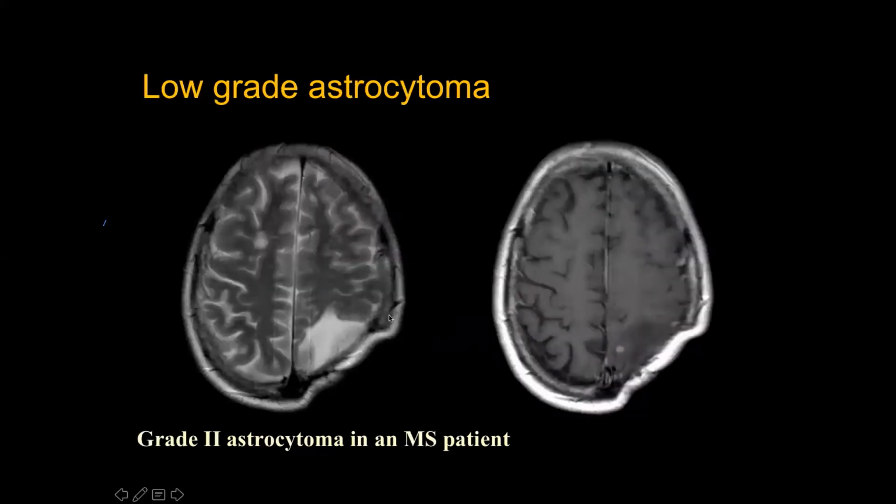So this is a patient with MS, got multiple MS plaques, and each time the patient has symptoms, they rescan the patient, they look for more lesions. But there was a lesion here that didn't look like MS at all. And we said that this was low-grade glioma. And for years, this was called giant MS plaque. And we said this is a glioma. They confirmed it. And at some stage, this is a post-surgical scan. At some stage, it started transforming, became a grade 3, eventually became a grade 4. So lesions can coexist.